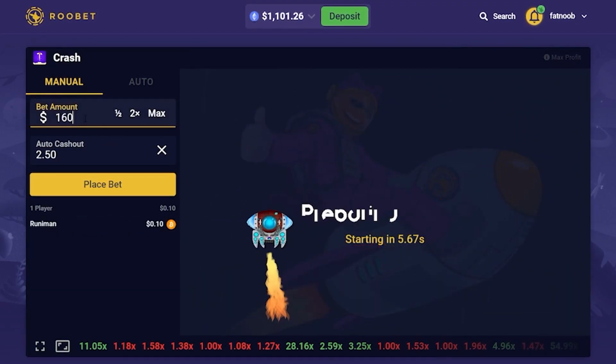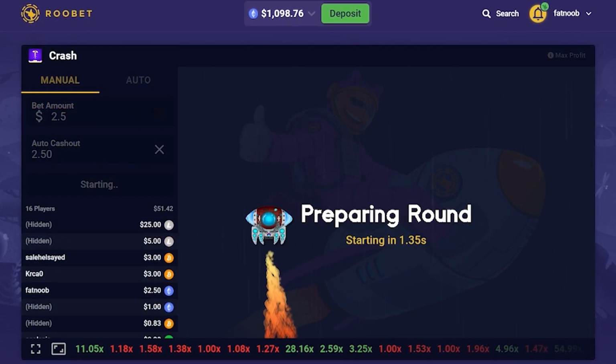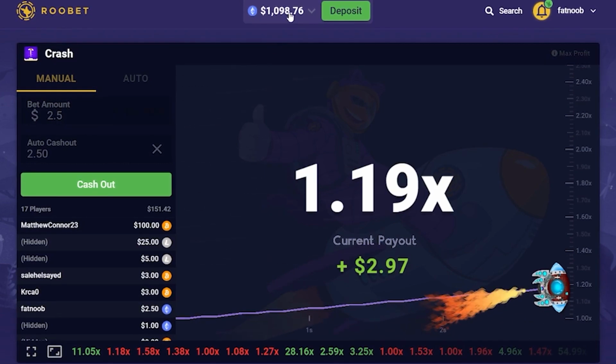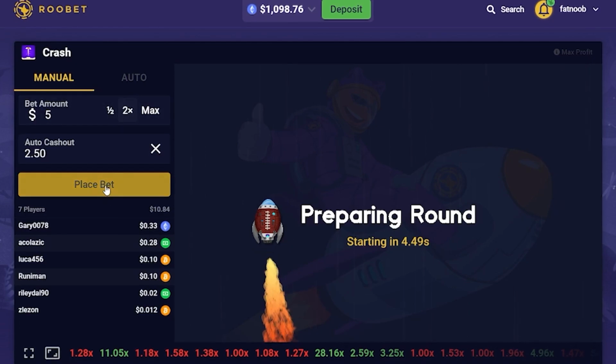Wow, that went up to 11x. If we kept in our 160 in there, that could have been a crazy win. But I am happy, nonetheless, that we actually hit that. Let's go ahead and do our $2.5 bet in there. That's great. We started with about $1,015. So we're up a good amount. I will definitely take that.